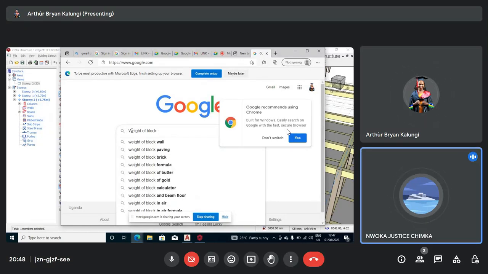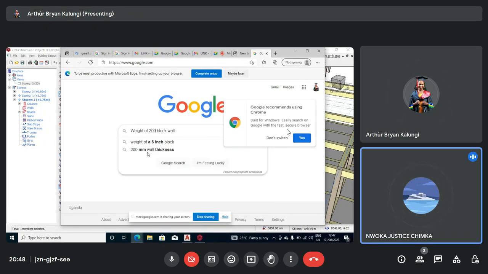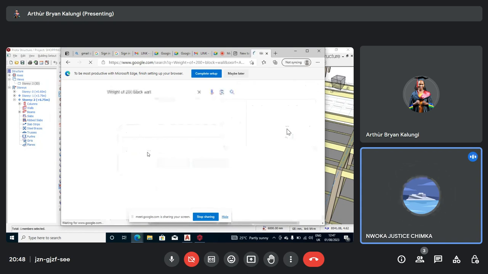Just say block wall first. Now put 200 before the block. Yes, 200 block wall. And press enter.